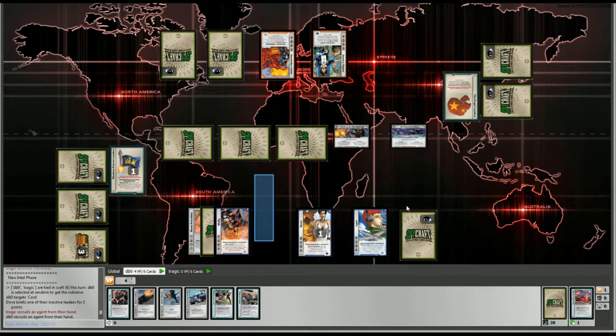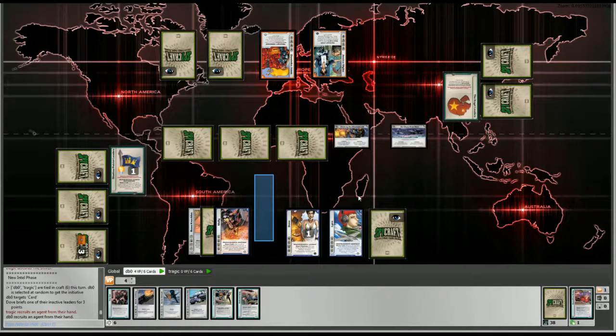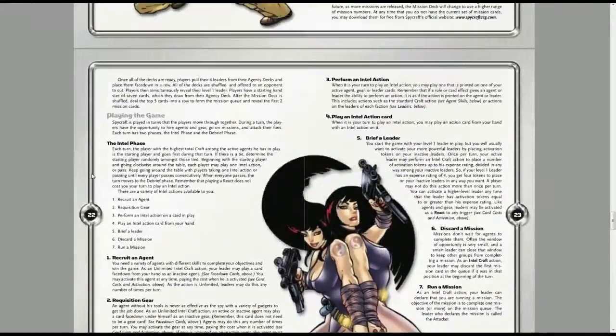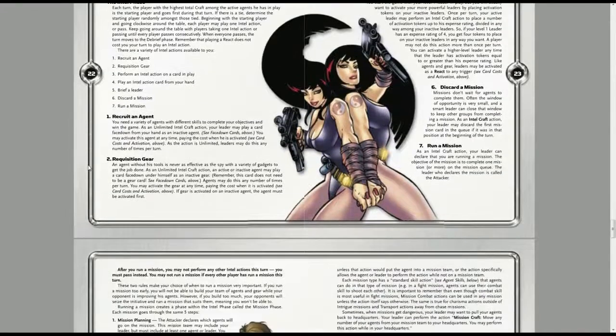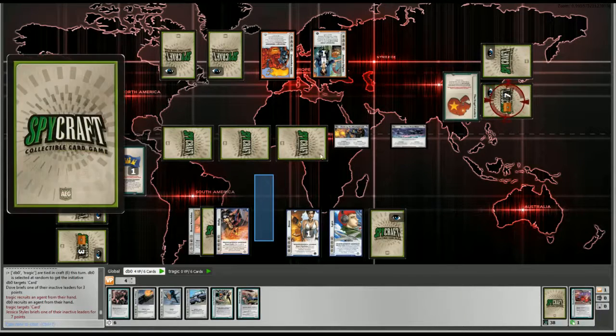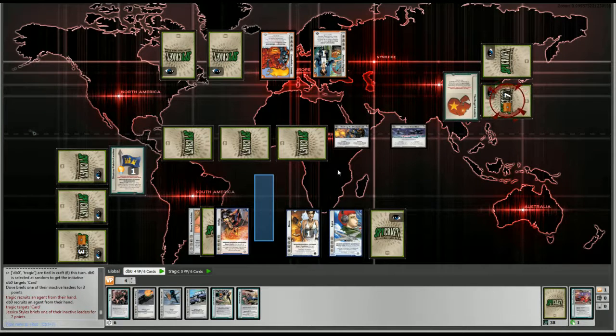Play this guy. One thing, you can only ever have up to 5 agents active in your area plus your leader, so 6 in total. If you activate more than 5, then you have to discard one. And similarly, in a mission, you can only send up to 5 plus leader. Or up to 5, I'm not sure. Let me just check. Yeah, so 5 agents plus leader is the maximum you can send on a mission. Whoa, you bring in the big girl.